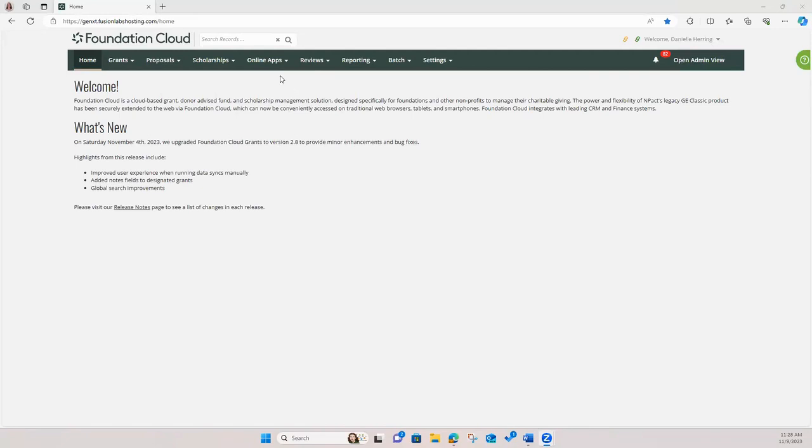So we'll talk about the online apps functional area. Online here means that these interact with the portal. So when you hear online and web, that means coming from the portal. In the online apps functional area, we have, of course, our online apps, which is used for creating your web applications. We won't dive into this too deeply today, but we did cover it in a recent LTS, Building Effective Web Applications. And we have KBAs and a white paper on the topic as well.